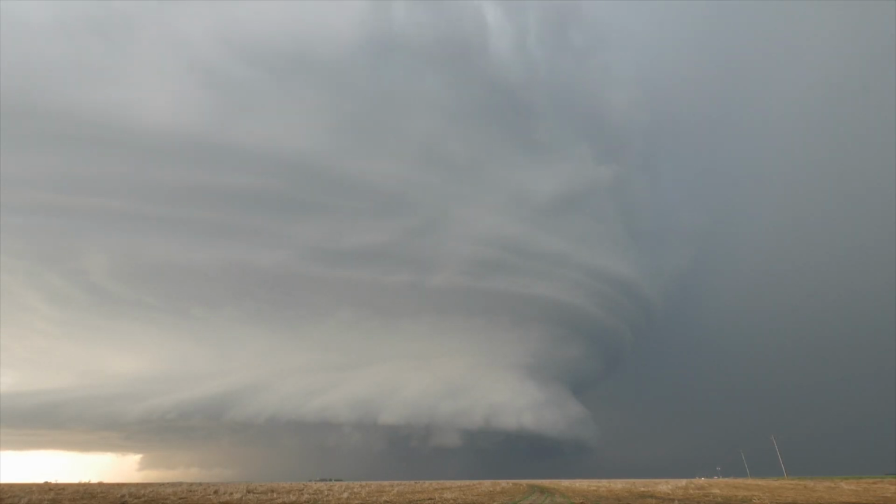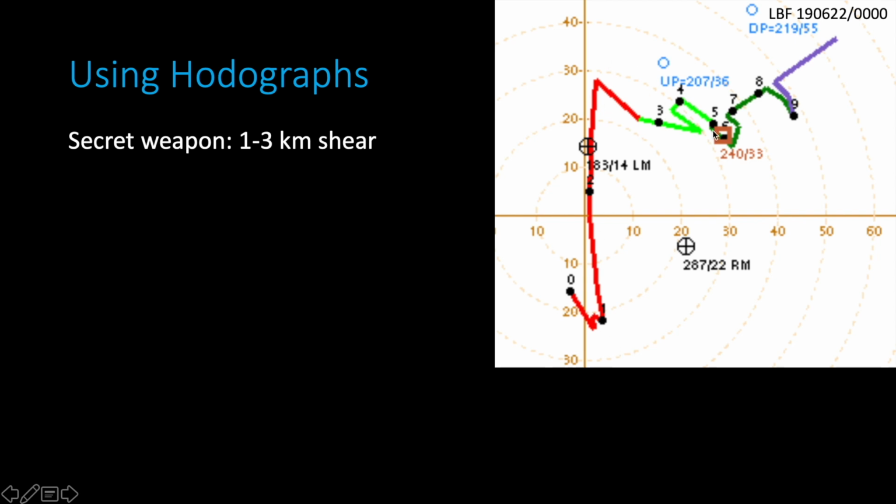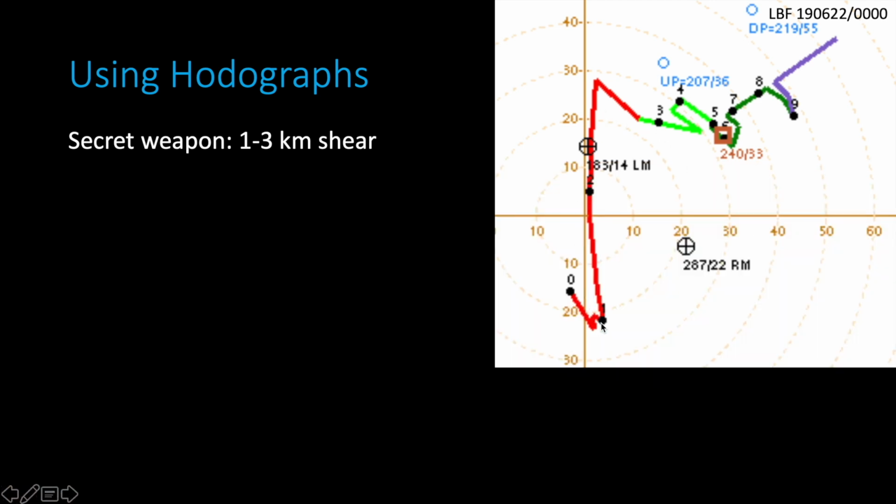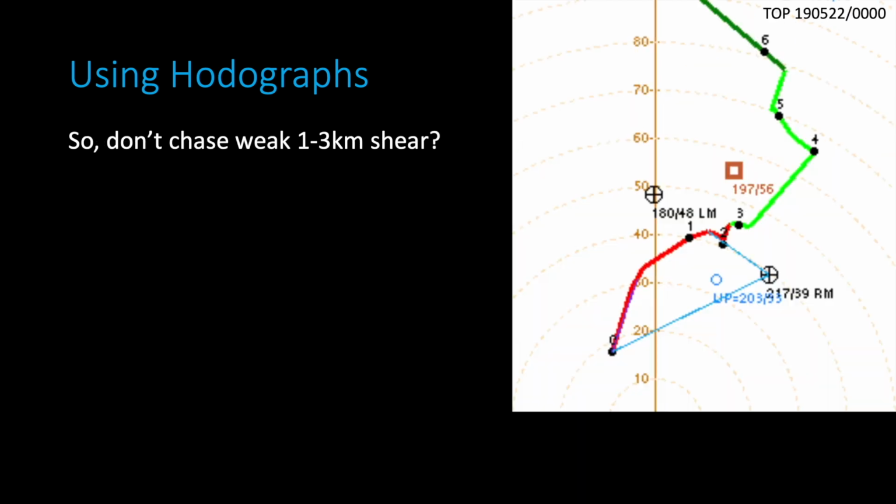And once you get this really extreme cloud layer shear, like we have here, these can yield some pretty wild events. This was a similar hodograph to one shot by Quincy Vagell out in eastern Colorado back in 2019. And look at this thing. He couldn't even fit this entire thing in the frame with this massive panorama. This thing was enormous, and you can get some rockin' supercells with this kind of sounding. So don't be afraid to chase something like this, even though our 0 to 1 kilometer shear is so weak here.